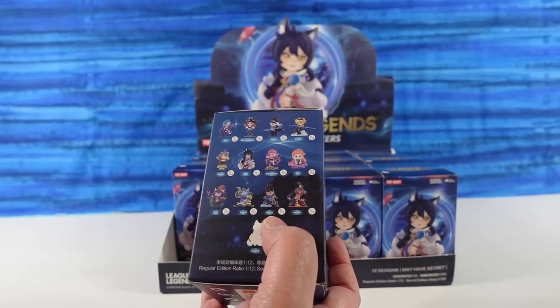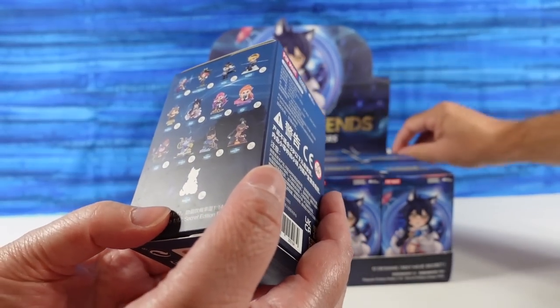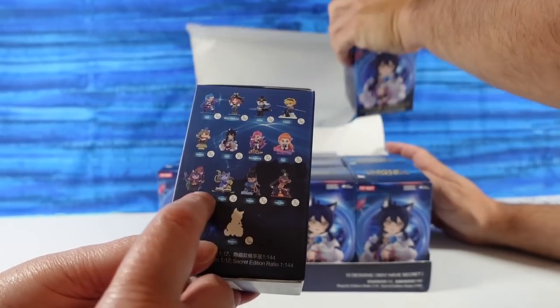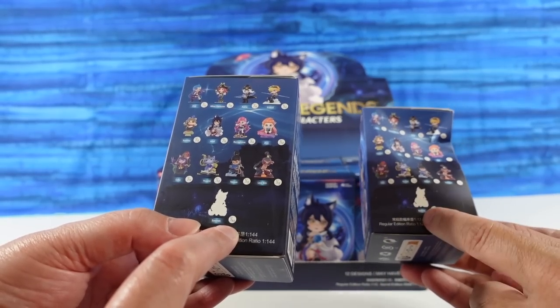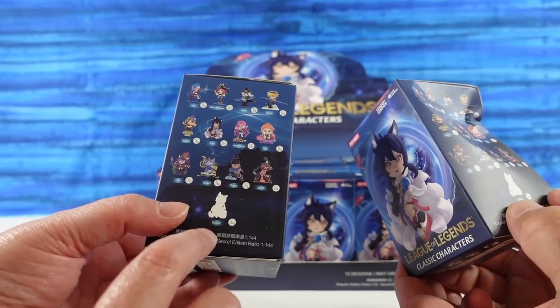Hey, hold on a second. I need to put on my reading glasses because there's something different on here. They actually are showing the rarity of these now. Now, we've long suspected and told you guys this. These are all 1 out of 12s, and then the secret says 1 out of 144. Yes. So, Popmart special editions are very difficult to find.